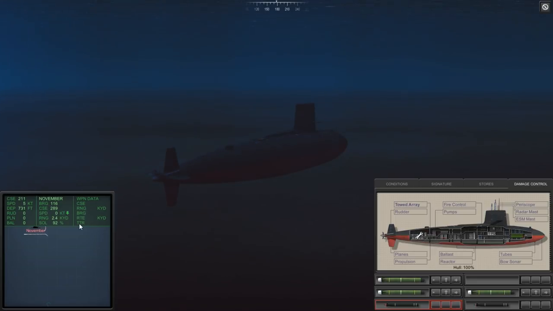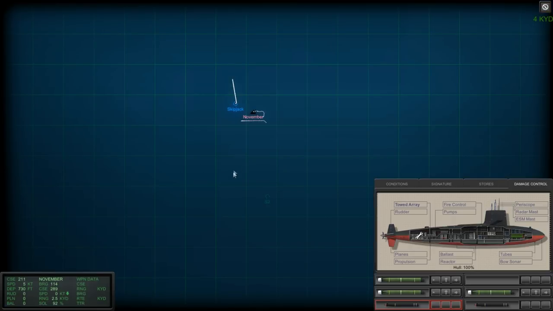Alright, let's level out here. I think we should be unmasked a bit, unless he's kind of gone this way. But I would have thought I would have picked him up then. Let's try weaving back for a bit.